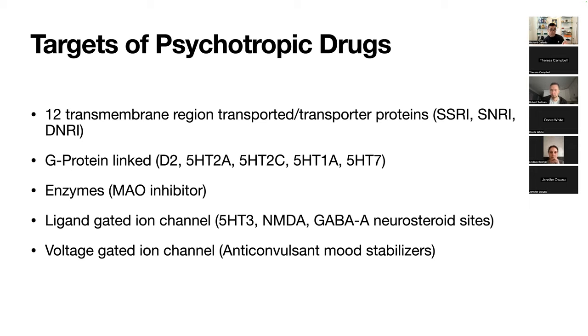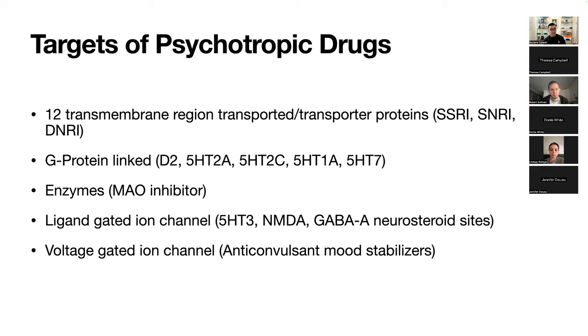Drugs also work on enzymes. There are two types of meds that usually work on enzymes in psychiatry. Really the main one is MAO inhibitors. That would be for depression. Phenelzine, tranylcypromine, those are older antidepressants, but we still use them now, especially for patients who are treatment resistant. Another one that we don't really treat a lot, but you might be familiar with, is in Alzheimer's dementia: acetylcholinesterase inhibitors. That's an enzyme that breaks down acetylcholine. So when you stop that enzyme, you have more acetylcholine in the cleft, and that can help with cognition and memory.